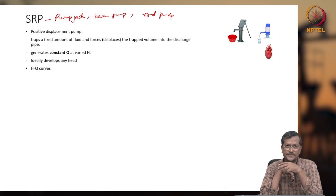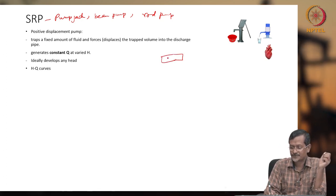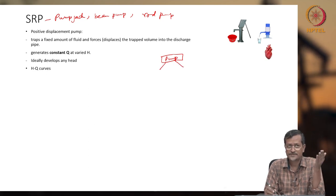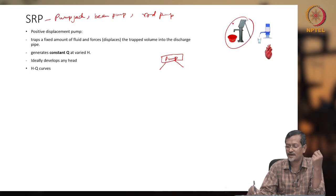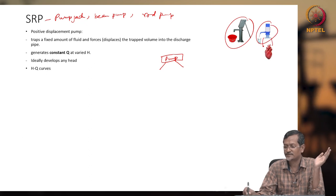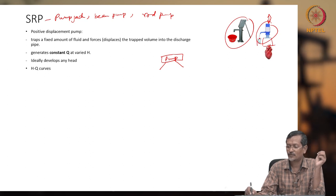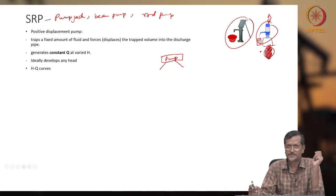So I already told that this is a positive displacement pump. If you remember, in the last lecture we discussed pumps. Pumps will be divided into two types: one is the positive displacement type pump, another is the kinetic pump. But when we are discussing positive displacement, you can see the right hand picture, one is a hand pump. It is used in household applications, rural applications. This is like in your water dispenser, if you continuously move it up and down, water will fill the glass and you can drink. And the human heart is also a positive displacement pump.